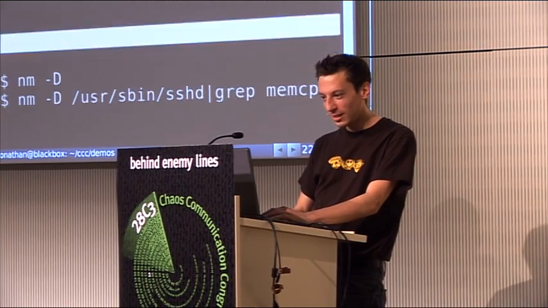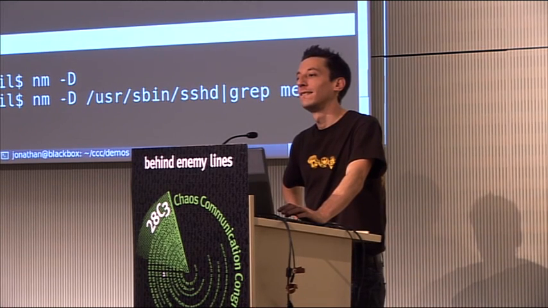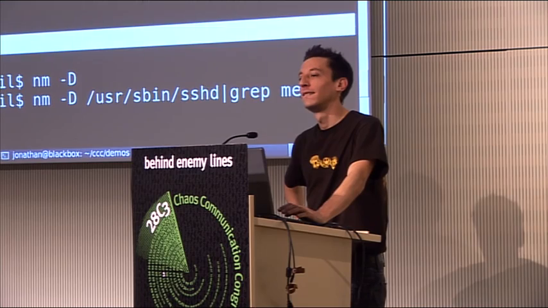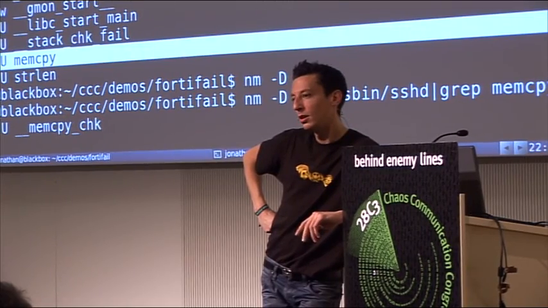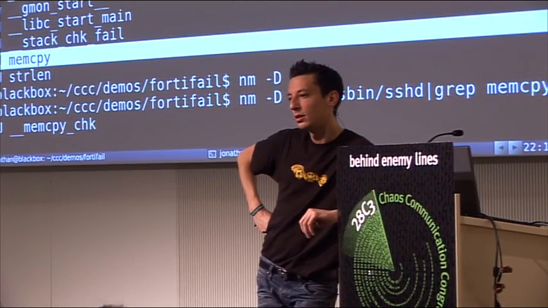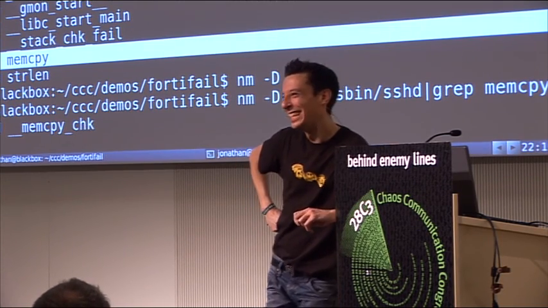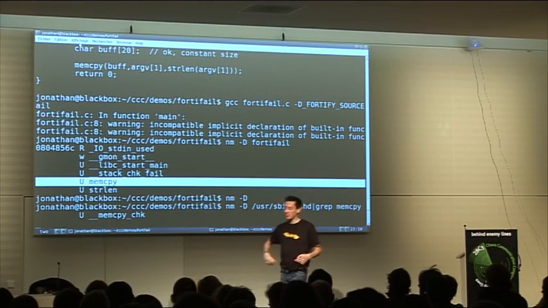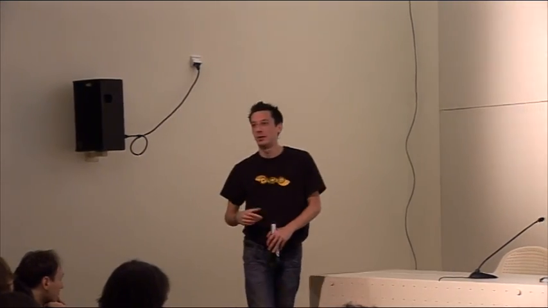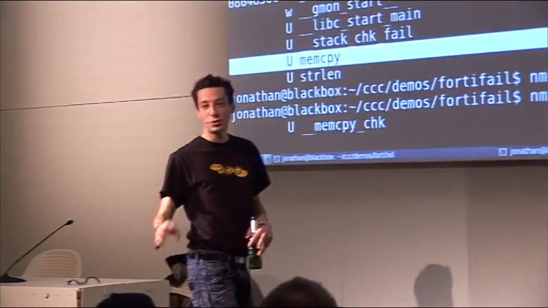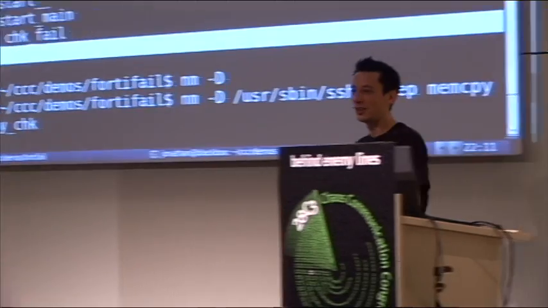So if I have this memcopy without the checks, there should be code around that does the range checking for the memcopy. Otherwise, it will fail if somebody puts too long data. So you say memcopy inside the code of SSH somewhere. Yeah. So SSH needs some range checking code before it starts memcopy. Otherwise, it could fail. I'm not saying that SSH is actually vulnerable to anything. I'm just saying that it's impossible to verify that Fortify has been applied to every object which has been used to create the big SSH executable.